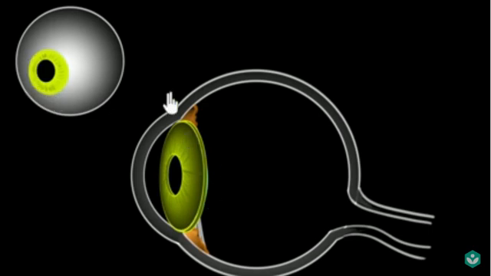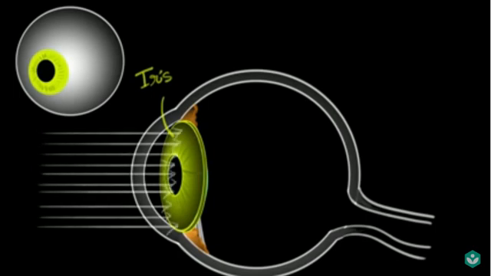This is called the iris. The iris. And when people talk about the color of the eye, they're actually talking about the color of the iris. So when light hits our eyes, the light that falls on our iris gets reflected. And the color of the light that gets reflected totally depends upon the pigment that makes it up. In this case, it is green. And so we would say that person has green eyes.